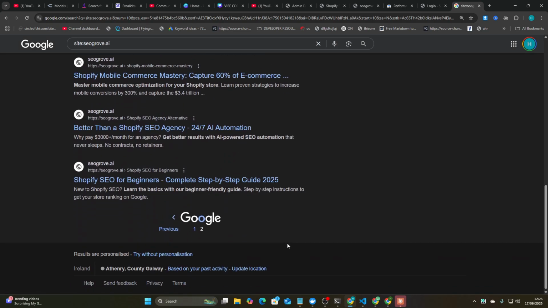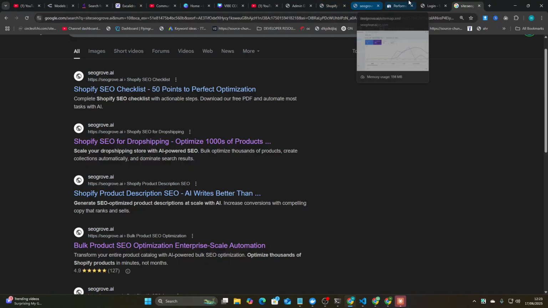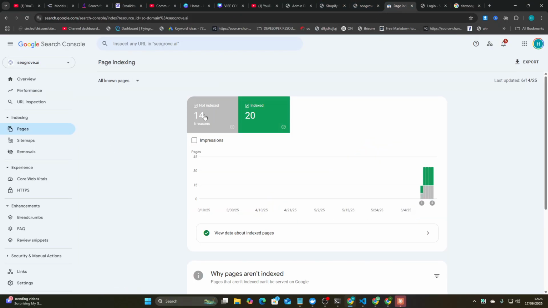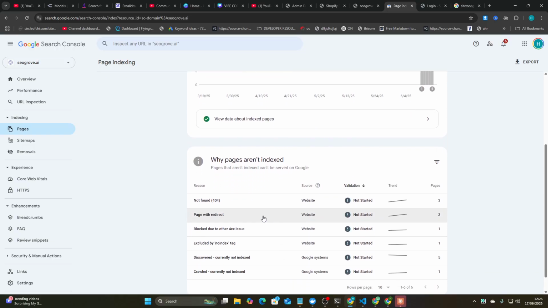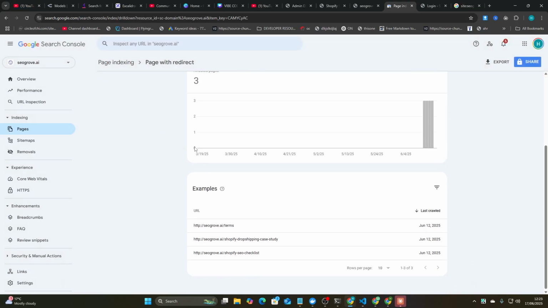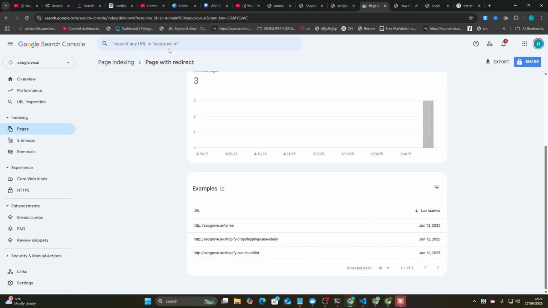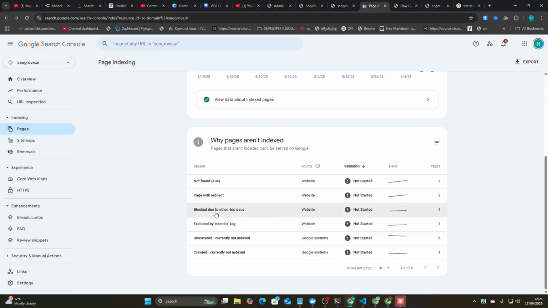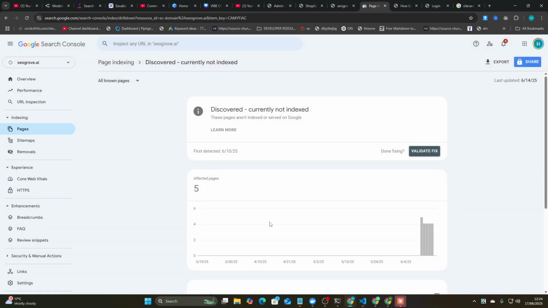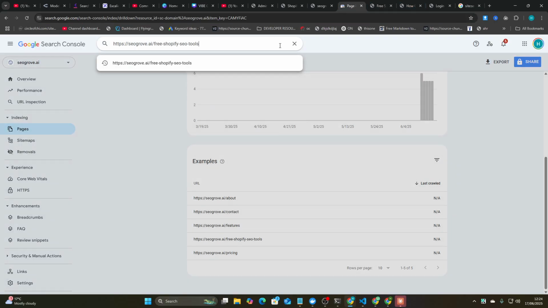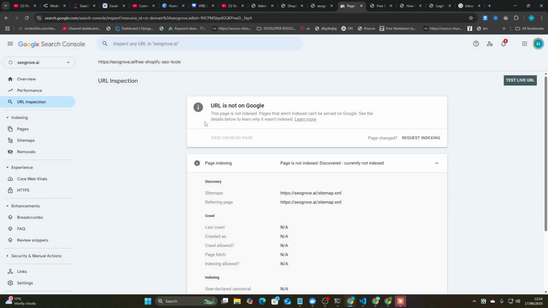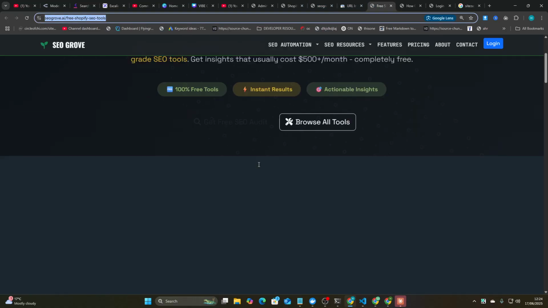So we've got pretty much a 100% index rate, I would say. That might not reflect here in the pages because it'll say that more of them are not indexed than are actually not indexed, but that's quite common with Google. For example, these are with a redirect, so I'm not even sure why they're here. They're also indexed. So the pages thing on Google Search Console is a little bit weird sometimes, but you can see pretty much everything is indexed, right? So we can open free Shopify SEO tools. This is quite common. I'm not sure why it does this, but this one actually isn't indexed right there.